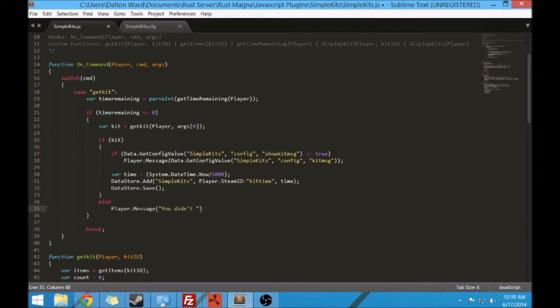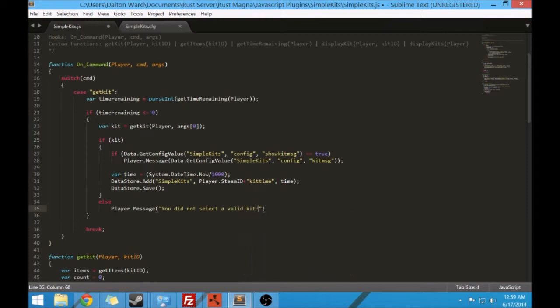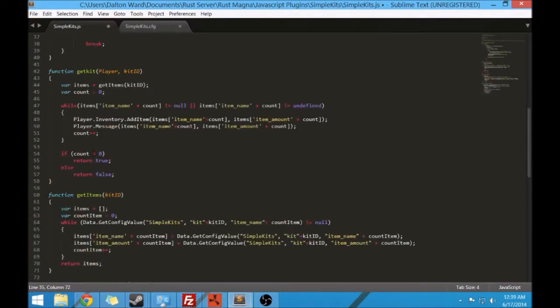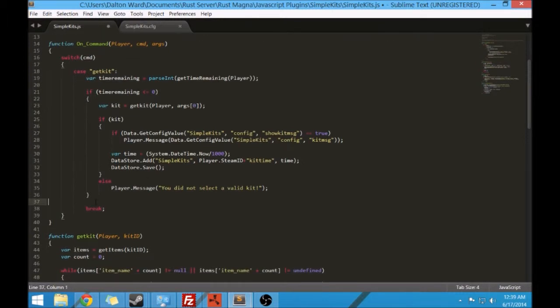You did not select a valid kit. Remember that it will return false and execute this line of code if the count is less than 1, so it would return less than 1 if there was nothing in the kits, like I covered in the last video, or the video before last, one of the two. Okay, so everything looks good.